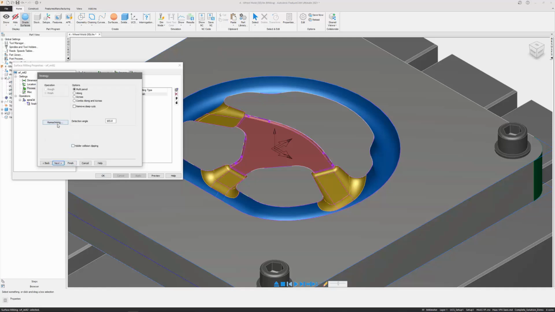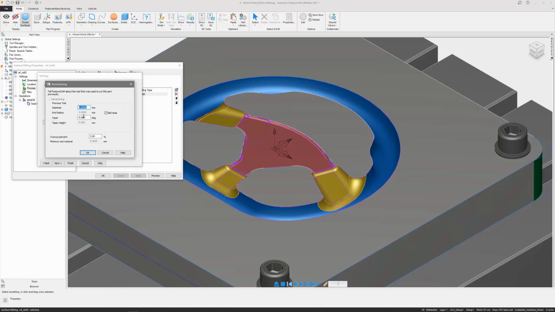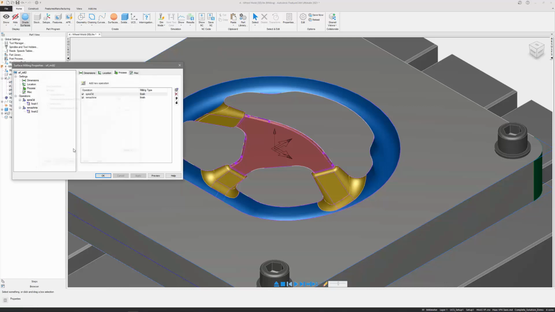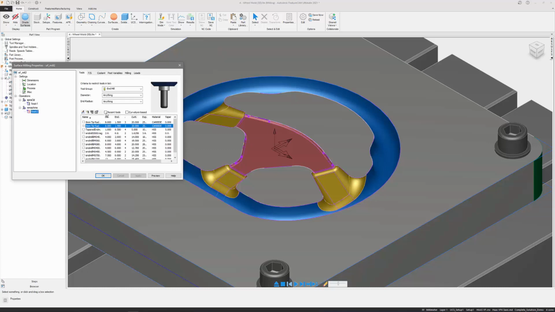Now, this is what I like to call a smart toolpath. I can jump in and essentially state that previously we used a 6mm ball nose end mill and hit OK. And FeatureCAM is going to scan these surfaces and say, where could we not get into with a 6mm ball end mill? And let's put toolpath there based on our new tool size that we're using. In this case, we're going to grab just a 4mm ball end mill should do it.